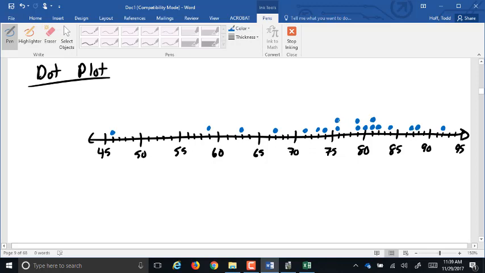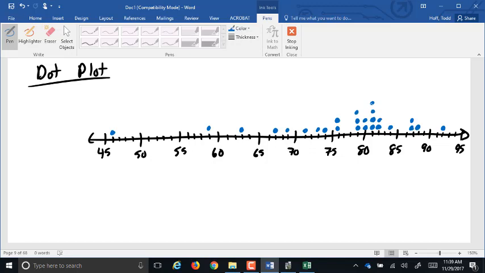Let's say I've got a 74, another 76, another 79, another 81, 69, another 87, an 80, an 82, and let's say we get another 81. Now, looking at that, it doesn't really tell us a whole lot about the shape of the data. Part of that is there's only 24 points there. 24 scores seems like a lot, but it really isn't when we look at displaying data.